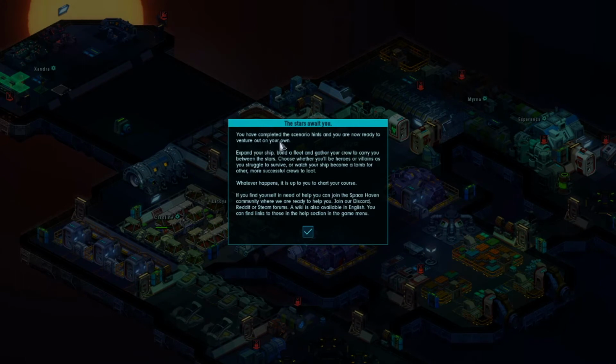Stars await you. You have completed the scenario hints, and you are now ready to venture out on your own. Nice of you to say. It's like I've not been on my own for several systems already. Expand your ship, build a fleet, and gather your crew to carry you between the stars. Choose whether you'll be heroes or villains as you struggle to survive, or watch your ship become a tomb for other, more successful crews to loot. Whatever happens is up to you to chart your course. If you find yourself in need of help, you can join the Space Haven community where we are ready to help you. Join our Discord, Reddit, or Steam forums. A wiki is also available in English. You can find links to these in the help section of the game menu.